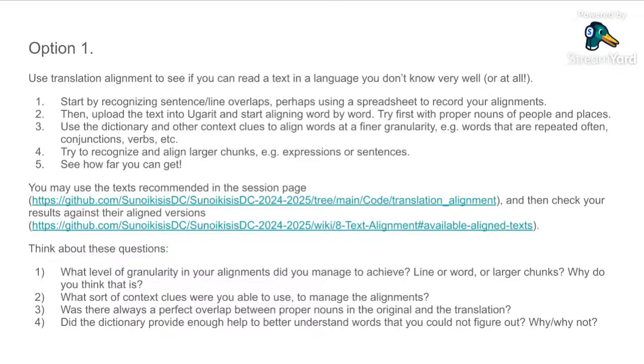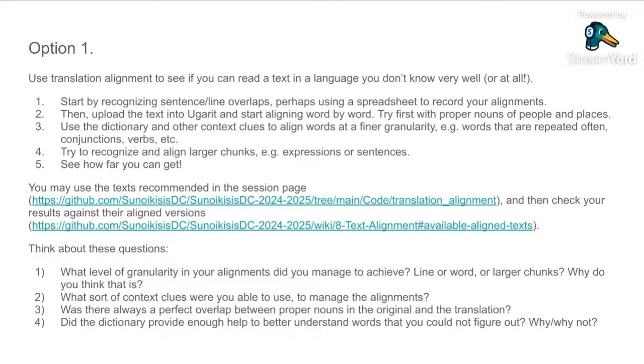And you can leverage certain things that may be easier to recognize. For example, Farnoosh talked about aligning proper nouns like names of people and places, which maybe will be similar across a text and its translation. Then you can start from there and use them as anchors to see if you recognize other words around them that can be aligned between the two texts.